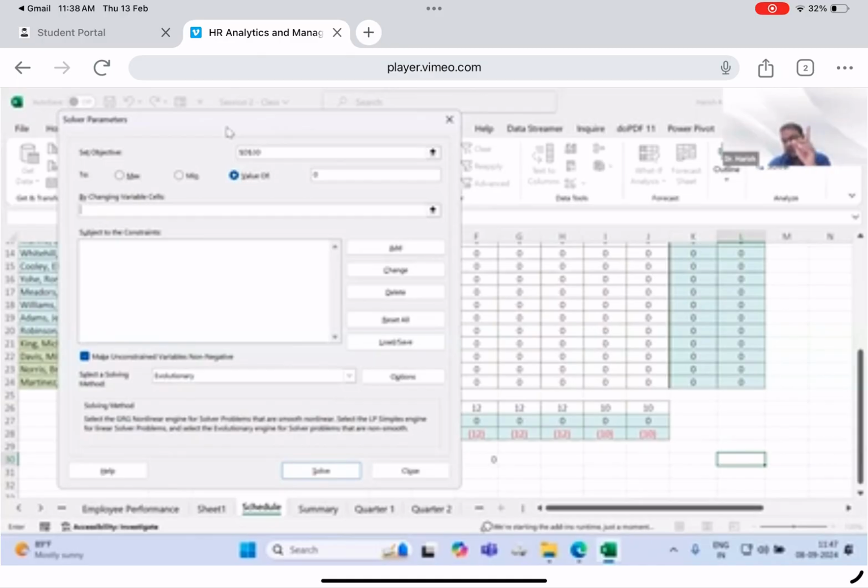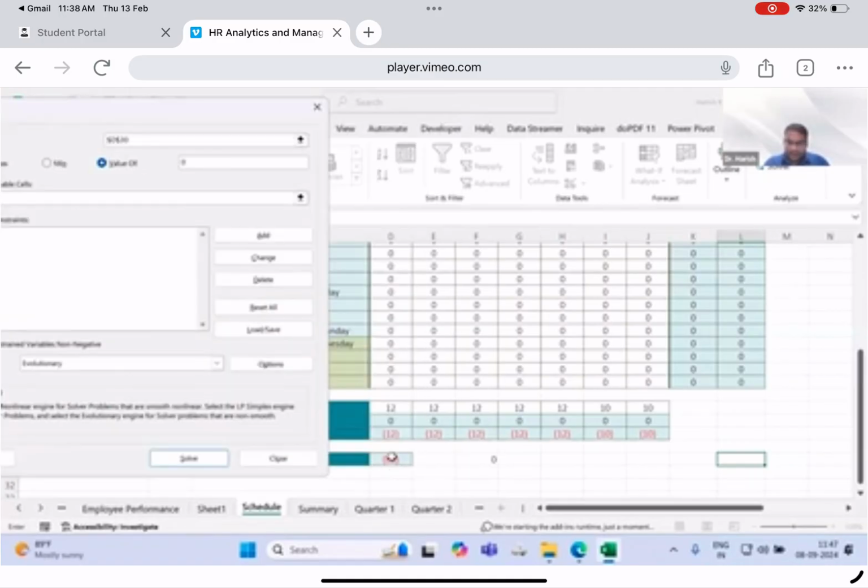In your case, minimization of the number of people deployed in a particular project or multiple projects, while keeping all the constraints, such as so many analysts, so many team leads, so many HR, so many managers, so many technical team in a particular project. In that case, we can use minimization for retrenchment.